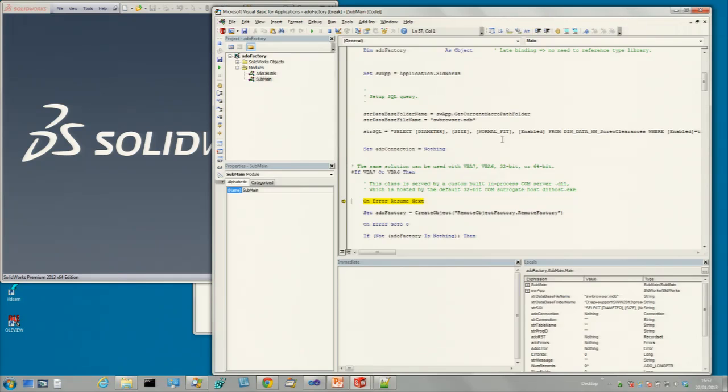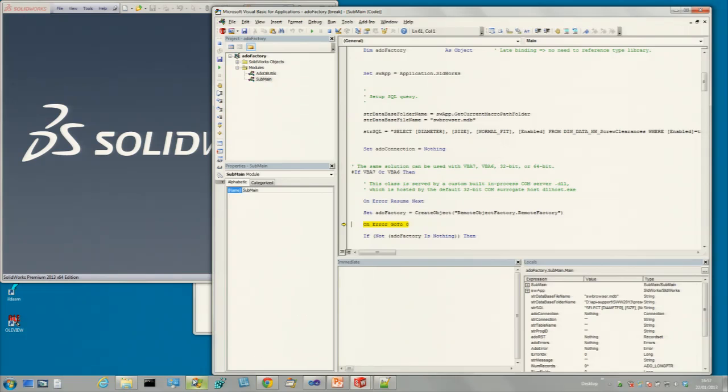And there is this, can you see it? The if-then compilation constant, right? I do something special now for VBA7, and actually I can do the same thing for VBA6, as I will show later. So in this case, I'm going to create my special object, which I've called remote object factory, remote factory. So it's a nice name for it. I'm using the standard create object, as we are familiar with, to create the object.